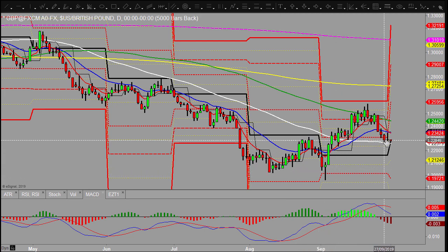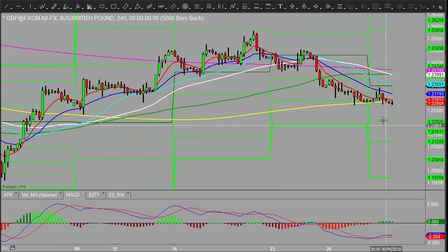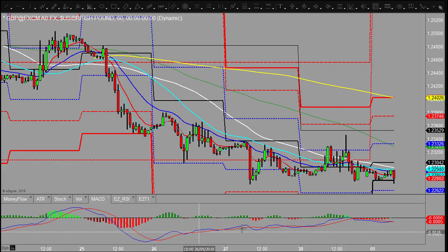Well, it held up pretty well overall, but I expected it to sell a bit more effectively. It's into the monthly pivot already. It came short, I think, of the weekly pivot yesterday, fractionally. To me, it's not the weakest, but obviously it's got Brexit hanging over it, etc. We could just see it continue to the downside, and let's just see what happens here. But for now, untouched daily pivot above. Would like to have seen that hit.